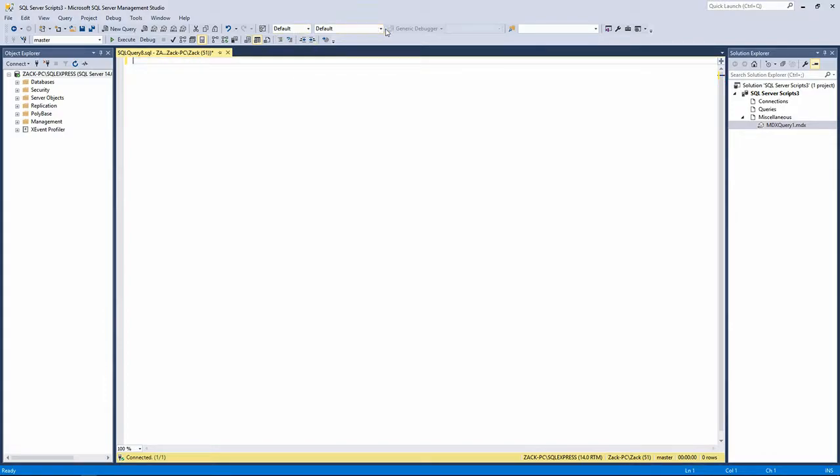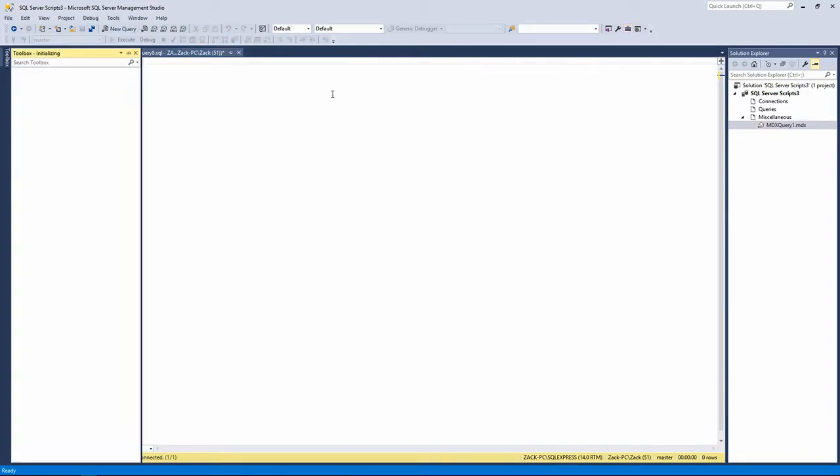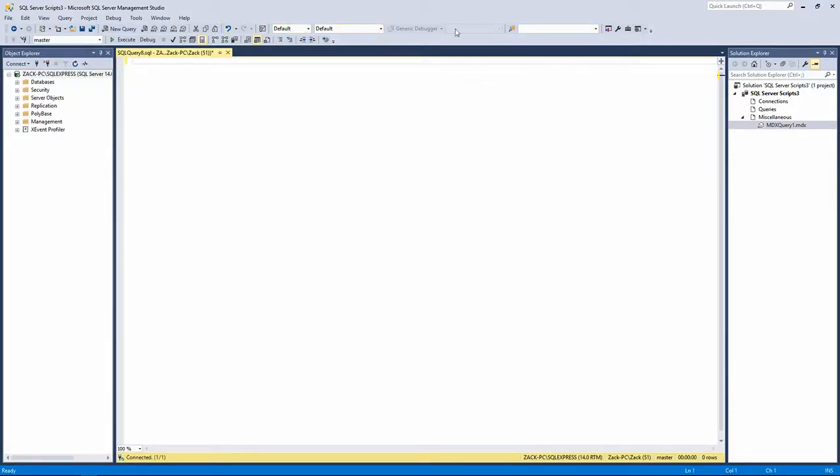Now, these will always be default. These are the solution platforms. That's for your debugging. We'll go over that in a bit. Now, these are also not going to be used. This opens your web browser. This is just your toolbox, so if you open it, see I don't have anything in my toolbox because since this is a basic intro to SQL, the toolbox really isn't used, so you can basically skip this entire part of the row.